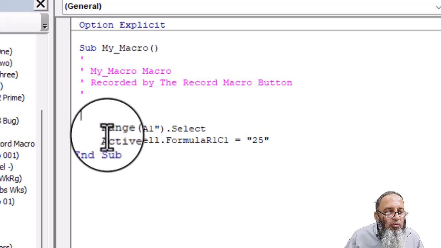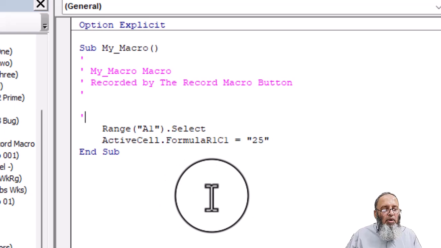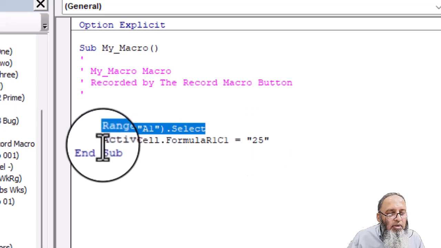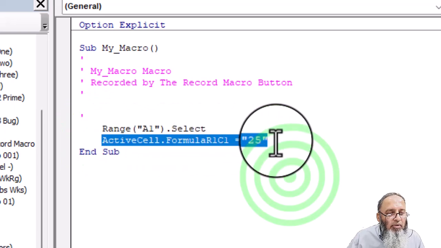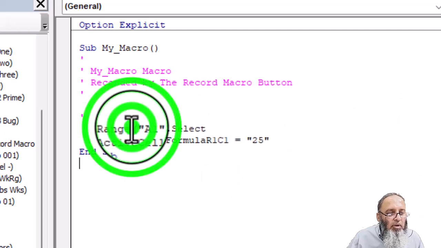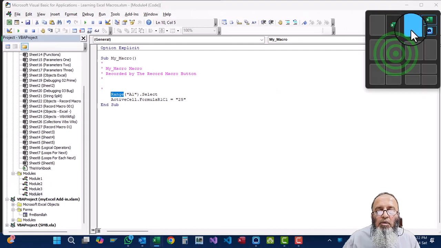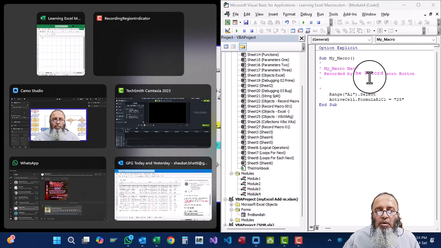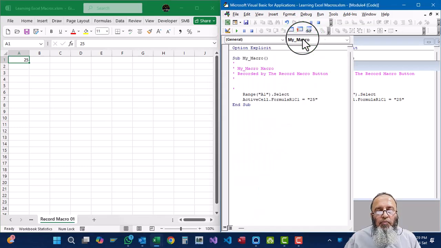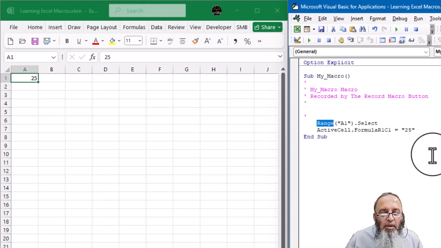And now there are two statements written by the record macro. These two statements are this one, and the second one is this one. Let's understand this code. This code was written by the Record Macro button.